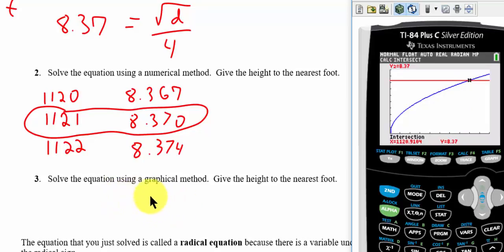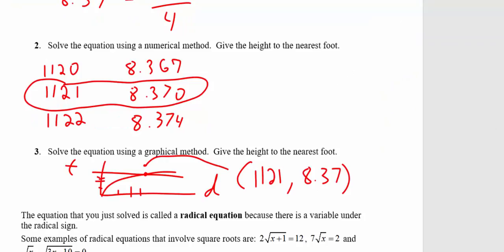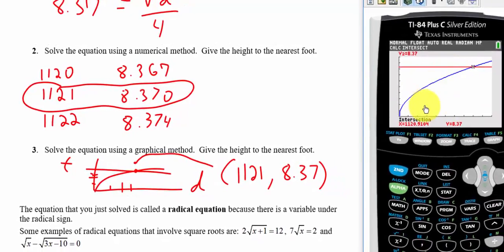And on a test or a quiz, I want you to actually sketch the graph as your solution if you're going to graph it. Now it will look something like this. And again, this is no Picasso, but I did try to sketch this graph as best I could using a touch screen. But the most important thing is, label your axis. Time, distance, and the intersection point is 1,121 feet, 8.37. Sometimes I might ask you to write a complete sentence to describe your results. So you would say, an object dropped from a height of 1,121 feet will take 8.37 seconds to hit the ground.